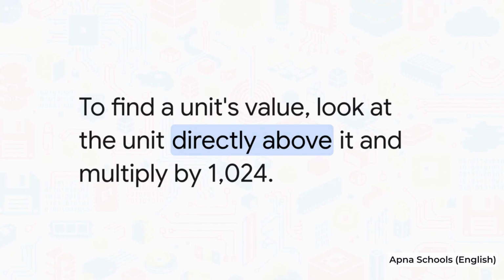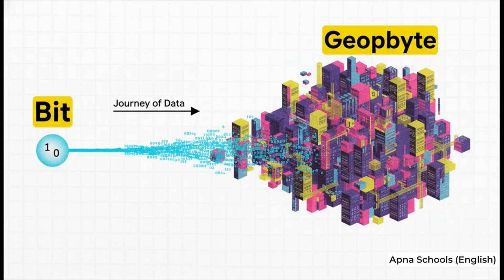And here's the dead simple trick to remember all this. If you want to know how many smaller units make up a bigger one, just remember it's always 1024. So what's a gigabyte made of? Easy. It's 1024 of the next unit down, megabytes. Simple as that. And really, this is the whole story. It's pretty amazing when you think about it. From one single bit, a tiny 1 or 0, all the way up to these mind-bendingly huge units, it's all built from the exact same simple stuff.